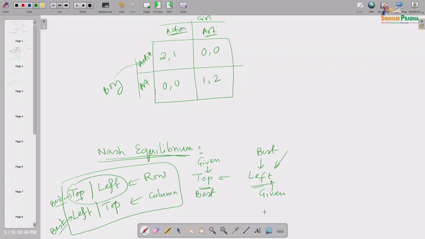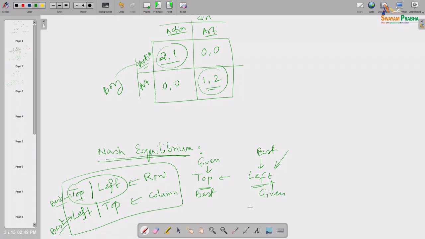The second thing is this two payoff structure is telling another important piece of information hidden here. Boys usually like more action film and girls usually like more art film. Look at here, their target is to watch the movie together. So togetherness is satisfying when both are going to the action hall or both are going to the art hall, okay. But when both are going to the action hall, look at here, boy is getting 2 and girl is getting 1 as satisfaction, okay.